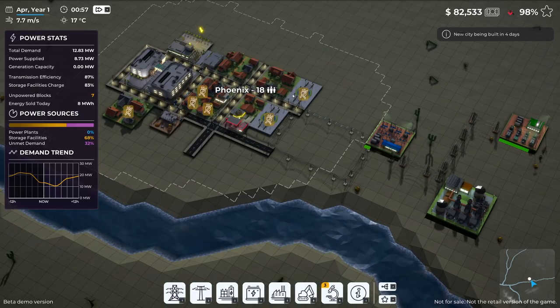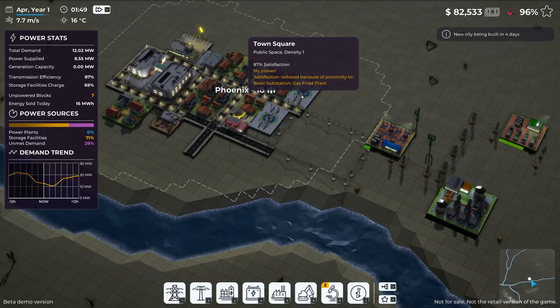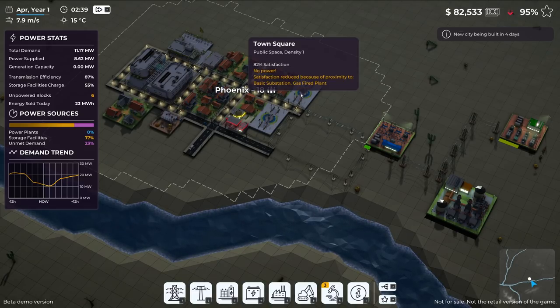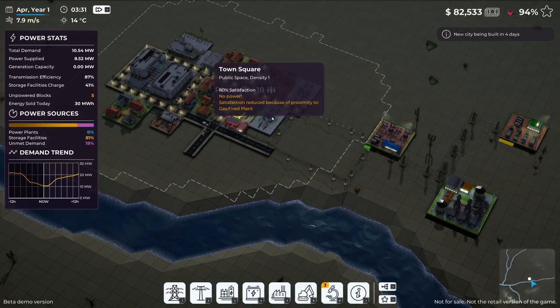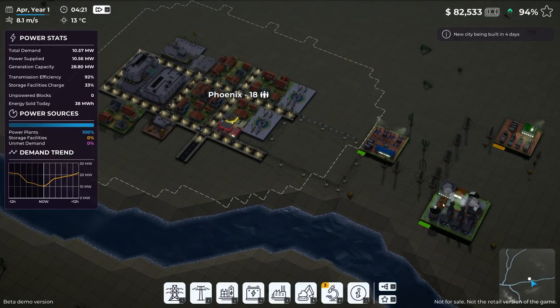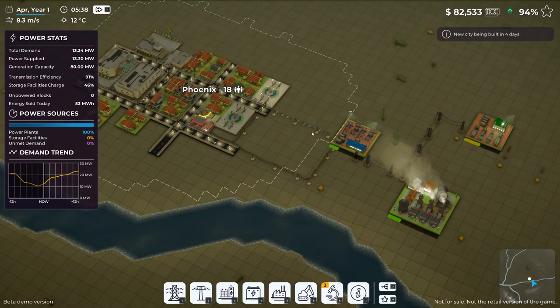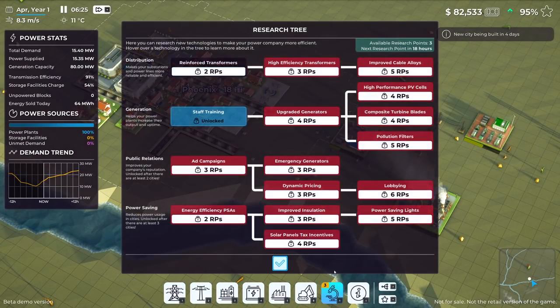We're discharging. Okay. Excellent. I don't know why the satisfaction reduced because of proximity to basic substation. Oh, yeah. Okay. So we need to bear in mind that because we have built this so close to the boundary, we're gonna perhaps have some issues with satisfaction, which leaves a little to be desired. But at the end of the day, if that's all that I have to worry about, then that's all that I have to worry about.